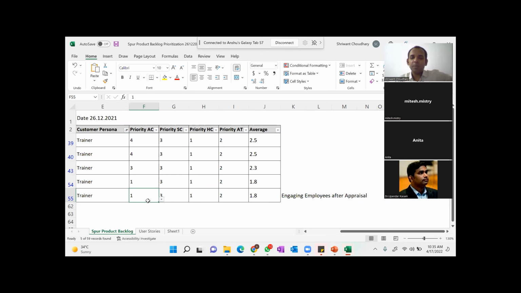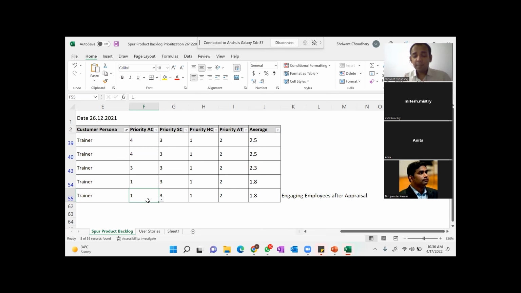Great. So now again, whatever you shared, what Upendra shared, is giving us a very good understanding of how the approach differs from company to company, project to project, based on their own resource availability and the nature of the product. So Upendra has given us an example in which the company is developing a product for its own employees. So the company has the access to all the real users, real customer personas.